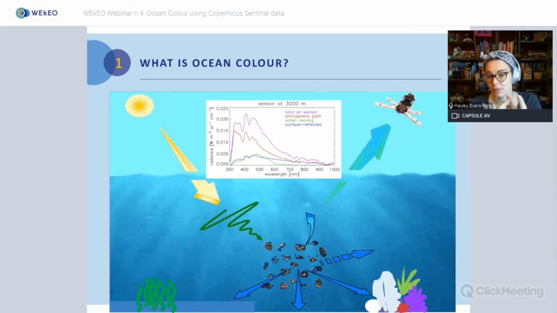Satellites like Sentinel-3 that have ocean color sensors on board pick up color at the fine scale through the electromagnetic spectrum, as you can see in that central plot there, which shows different types of reflectance, or radiance in this case, that can be measured by the sensor. So we can take that color information and use it to figure out what is in the water, because all that information is tied up in the signal that we're getting from the ocean color.